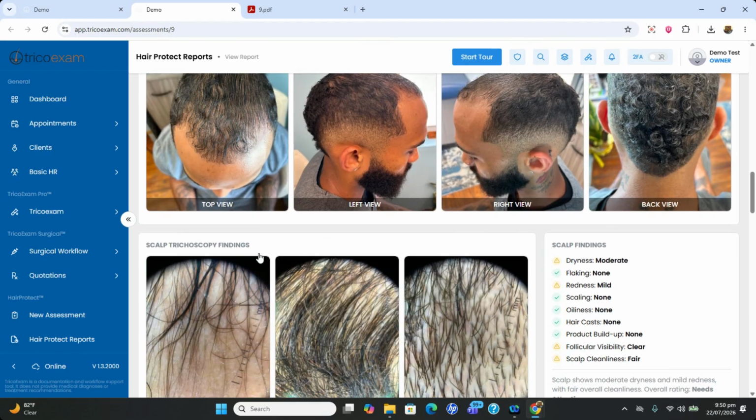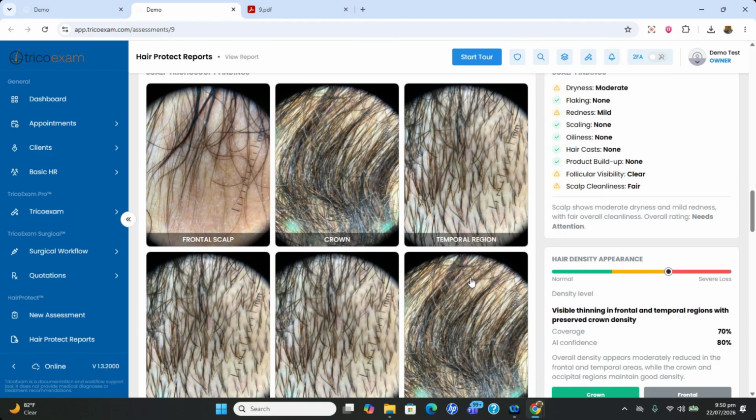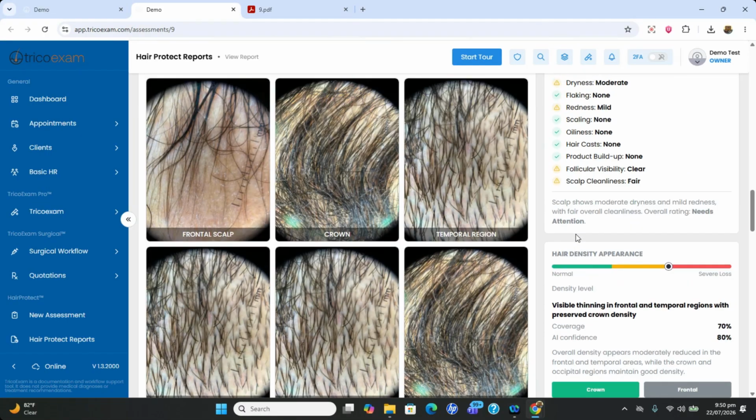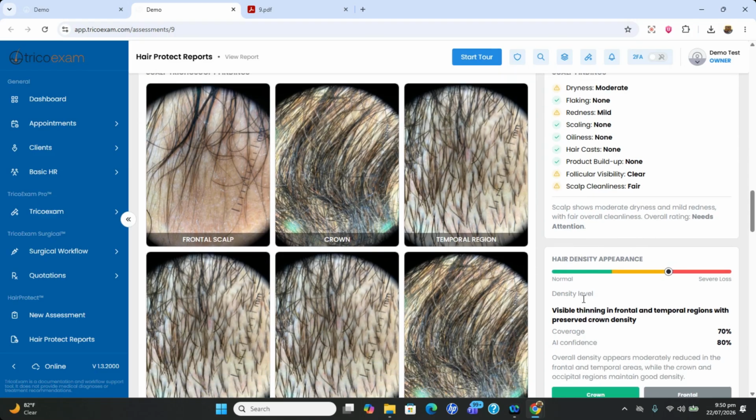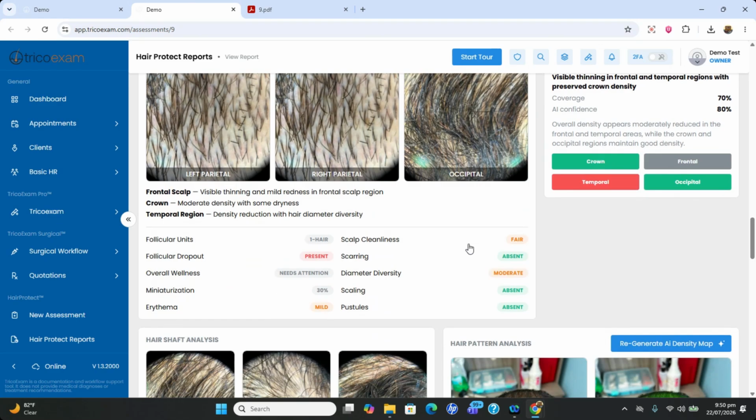You're going to see the images once again, the scalp images, the hair images, and the scalp findings here on the right with a density score. Then we're going to see the analysis of the dermatoscopic findings. This is the hair follicular unit. She has a good bit of singlets in some of the areas of concern. There's no scarring. There's very little scaling. There are no pustules.